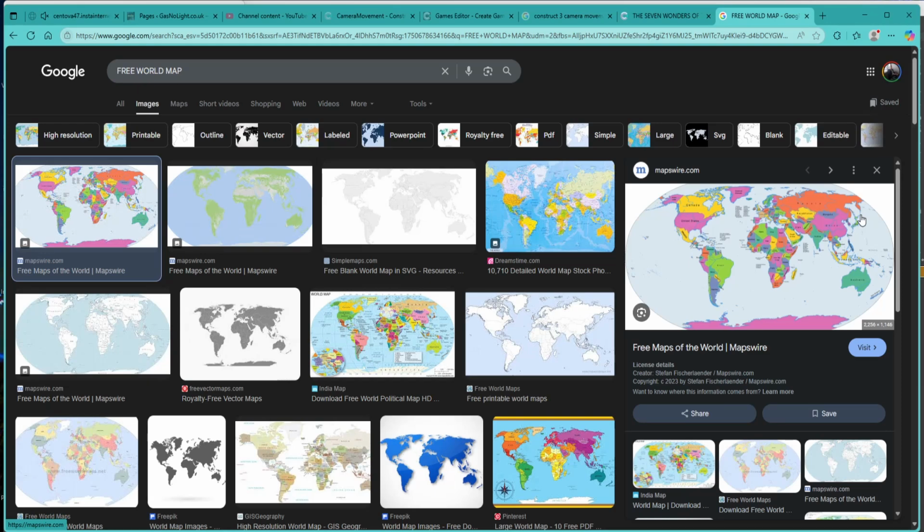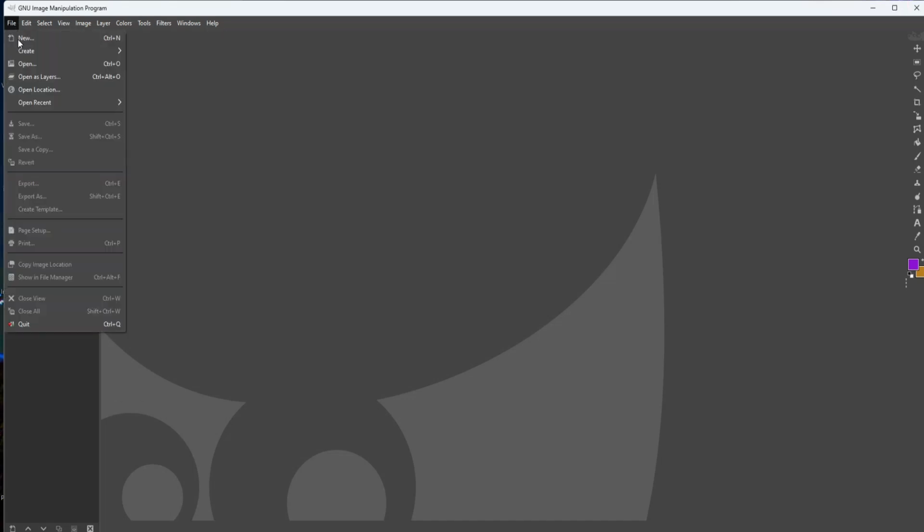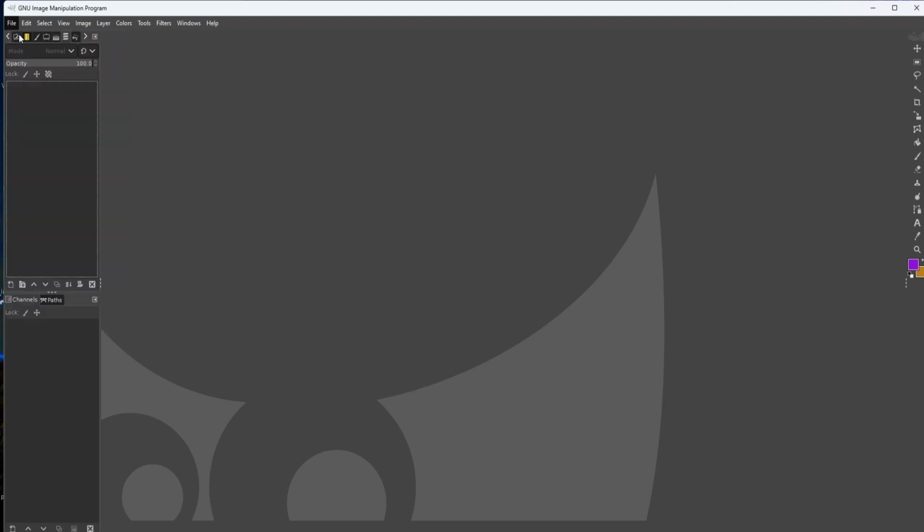Yeah, that's a suitable map. No logos, free map. So basically, I'll go to Google, I'll go to GIMP, and I'll make a fresh template, a fresh canvas, sorry. I use GIMP for all my stuff, actually. I don't use Photoshop, it takes ages. GIMP's quite reliable, so I use GIMP quite a lot.